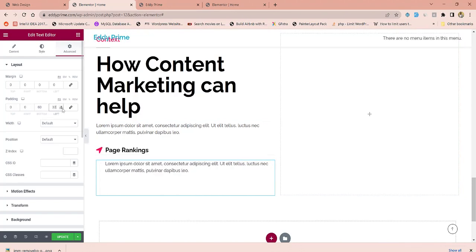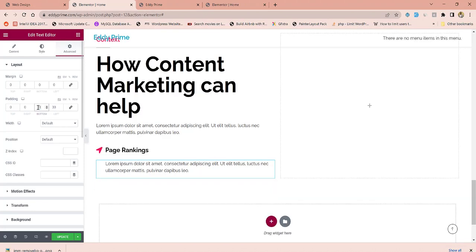Okay, let me reduce it. So padding bottom is 60. Sorry, not padding bottom. Padding right 60, and then padding left be 33. So yeah, if I update this, let's see how it looks here.